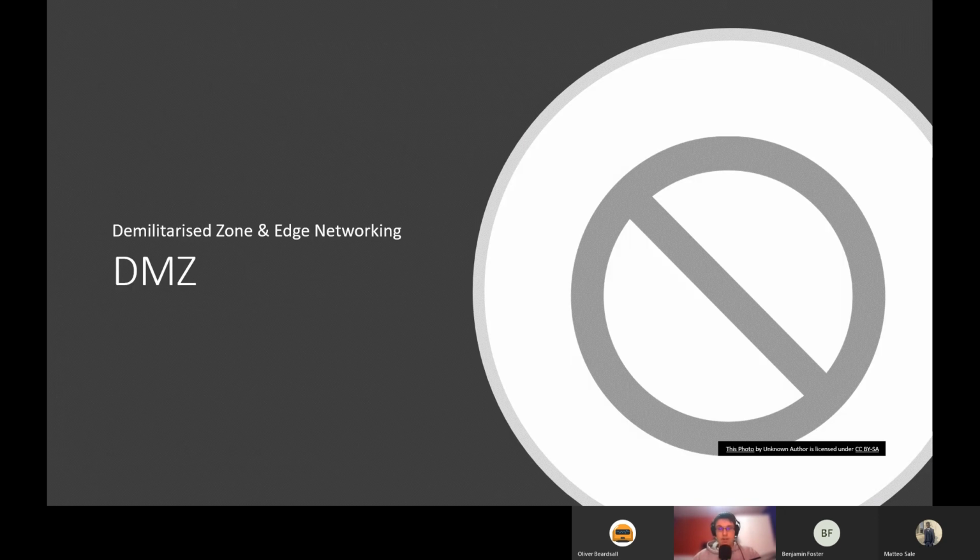Demilitarized zones. Now, these are quite a fun one. The idea is that essentially you have your main network here. This will have your file servers, your computers, all of that sort of thing over here. And it's obviously going to be connected to your web servers and your server hosting and your public-facing thing. If someone can access this, traditionally, they'd have access to the whole thing. A demilitarized zone creates this edge barrier, a little pillow of web servers that can be accessed from everywhere without accessing your network. So this is very helpful to prevent people from accessing stuff they shouldn't.